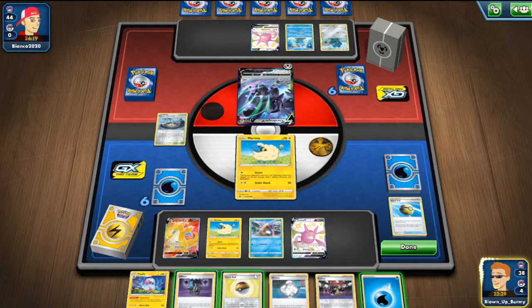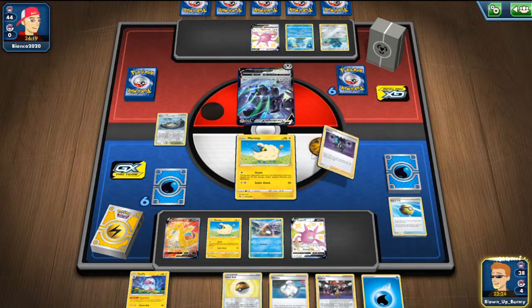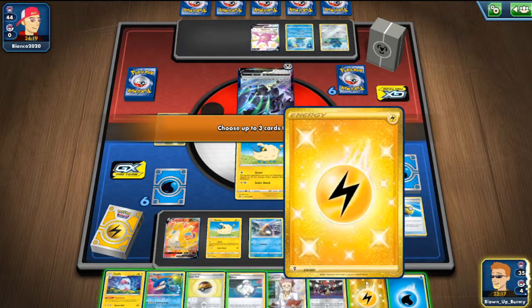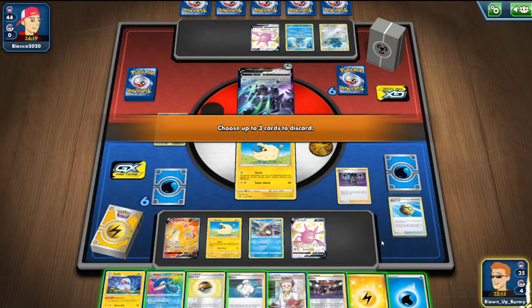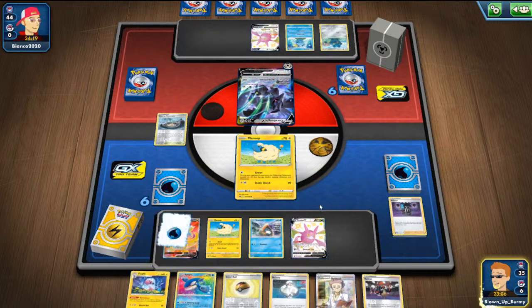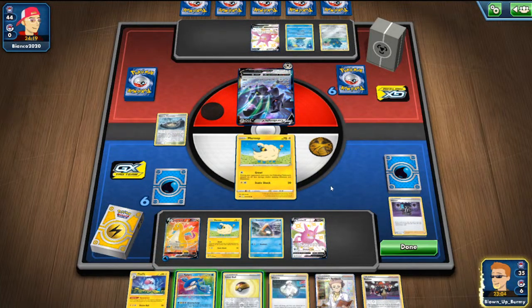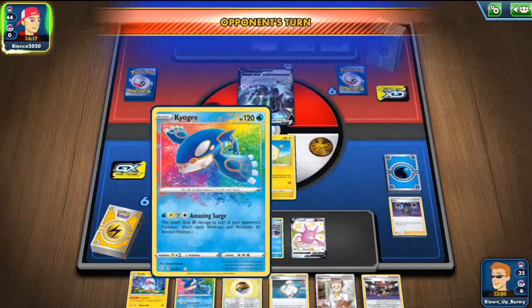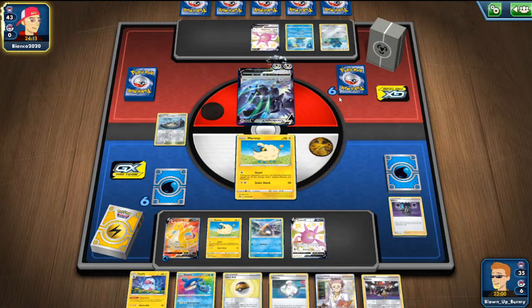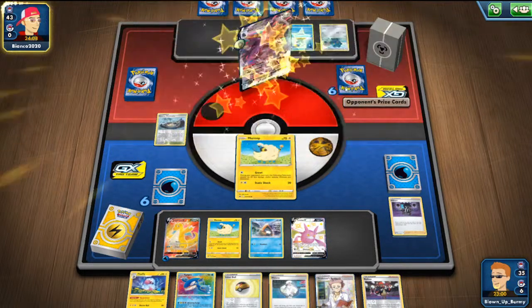Did we play a supporter card? No, not yet. Okay, so now we have level ball again. Alistair. We don't need to play Melanie, I suppose. Let's just discard that. Okay. Oh, we were planning on using our Kyogre. We have to kill that Bronzor. Kill the Bronzor! Okay, we have to kill the Bronzor.